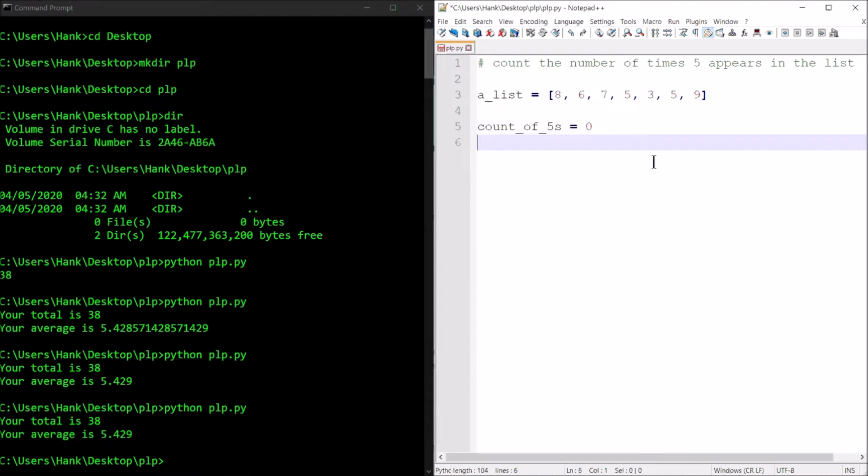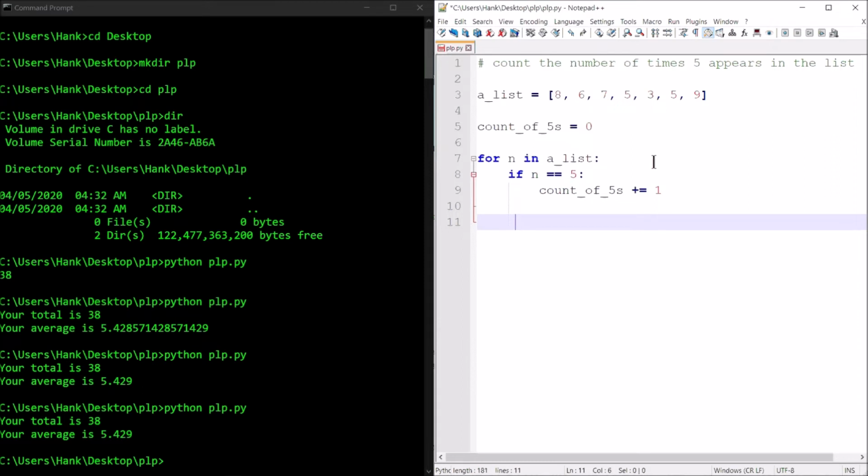And then I'll just use a for loop here, and I'll say, well, for some number n in a list, right, we'll go through, and if the number that's copied into n is equal to 5, because that's what we're counting, then I'll increment count of 5s by 1, right?